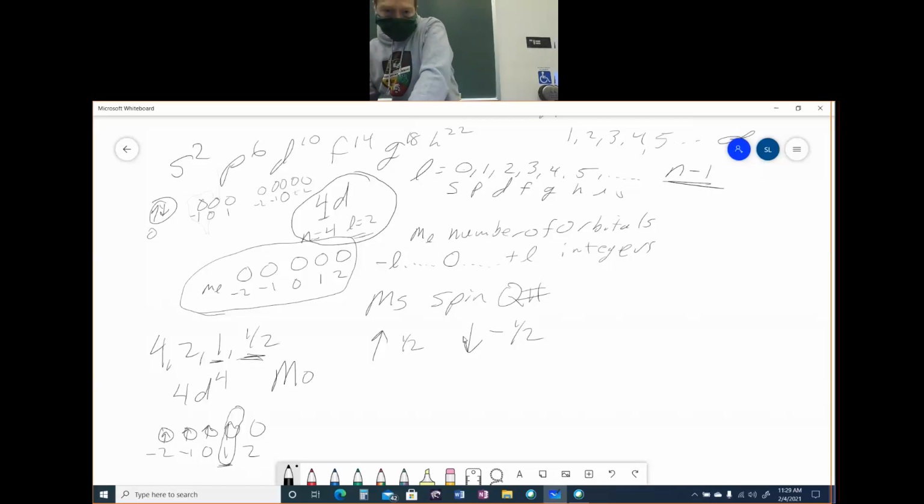If we had a 5, 1, 0, negative 1/2, and we wanted to find the element where the last electron had those 4 quantum numbers. So 5, you simply write the number, 5. 1, you have to know that your L is 0 up to n minus 1. So here it could have been a 0, a 1, a 2, a 3, or a 4. It is a 1. All right, and so when you have the 1, you know that you're talking about the p subshell.